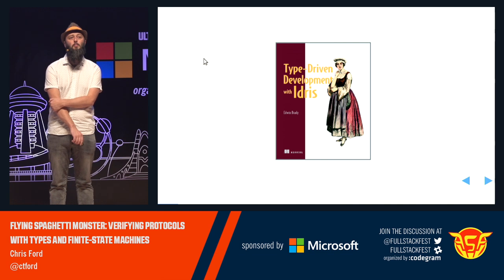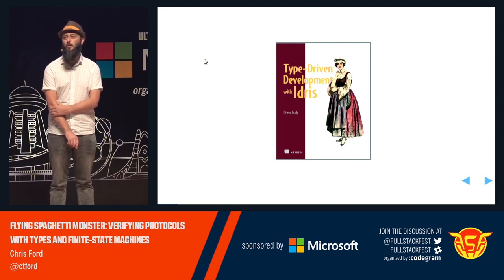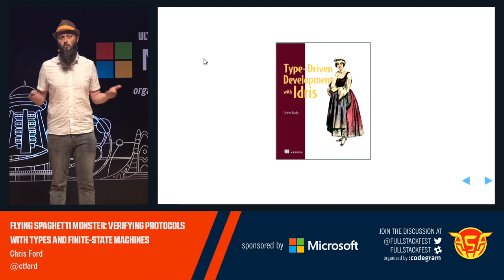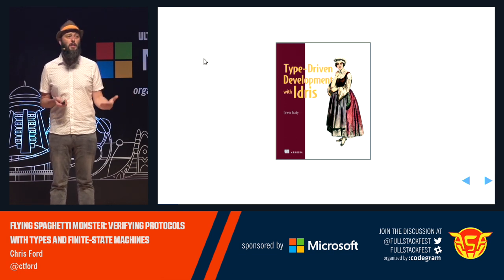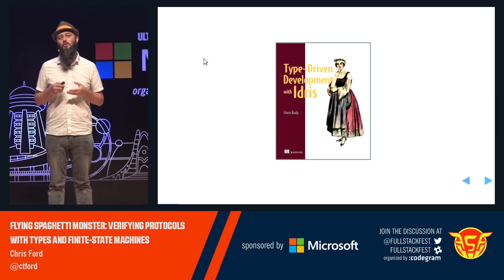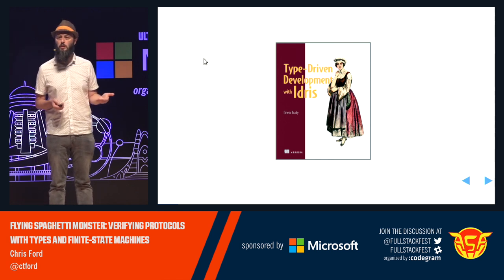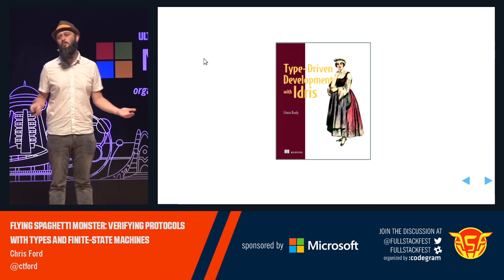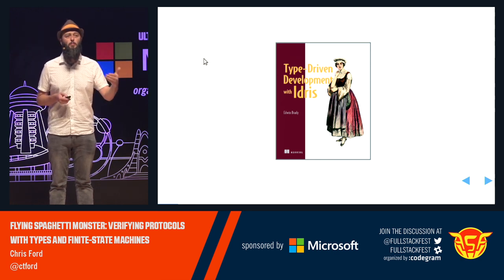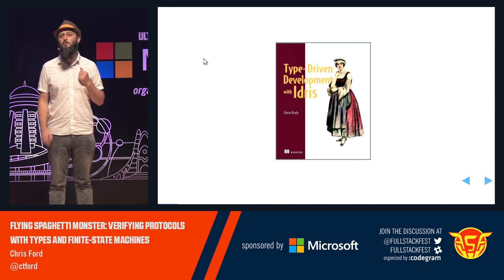If you want to get into Idris, please consider buying this book by Edwin Brady. He's the creator of Idris and an exceptionally talented educator of programming. Like all great programming books, this manages to capture the details — all you need to know about how Idris works, the practical elements, how to set up your editor and workflow. But what I really enjoy is that it goes to the higher conceptual level — it explains why development with types is interesting, moving beyond the guard-rail concept where the compiler is just an annoying person who yells at you, and instead becoming your friend. Many examples in this talk have been adapted from Edwin's examples.